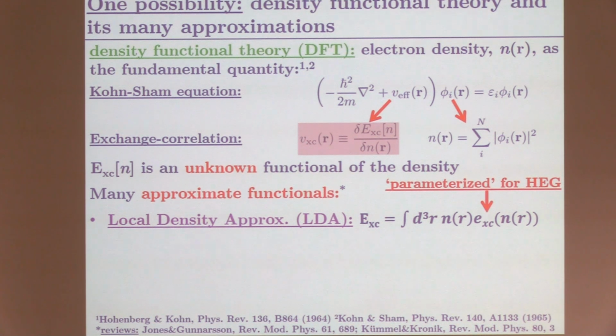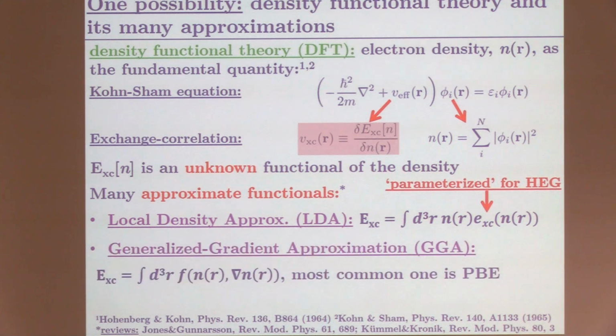Now, if I have a system that is more inhomogeneous, and we're talking about molecule-metal interfaces, they are fairly heterogeneous, people realized that you have to go beyond the local approximation. They came up with what is known as the generalized gradient approximation. It's called gradient approximation because now I include not only information on the density at point r, but also on its gradient. And this gives me a better description of how the density changes in space and has been shown to improve calculations if you want to, for example, optimize the geometry of simple molecules. So the most common version is called PBE after Perdew, Burke, and Ernzerhof. And we'll also be seeing some PBE calculations on the slides to come.